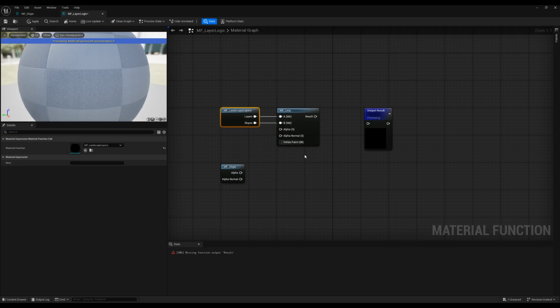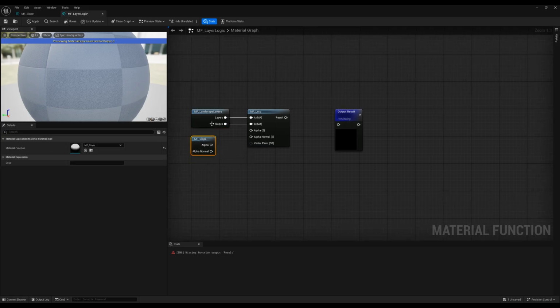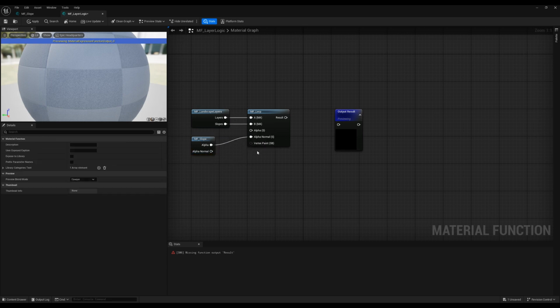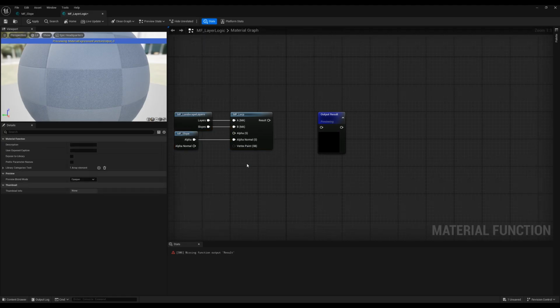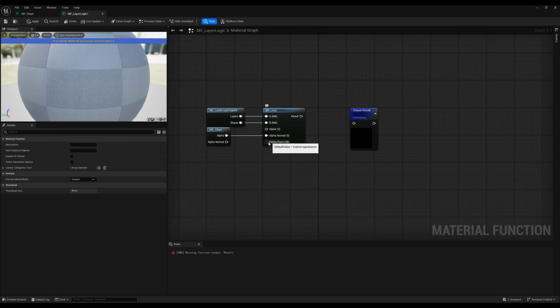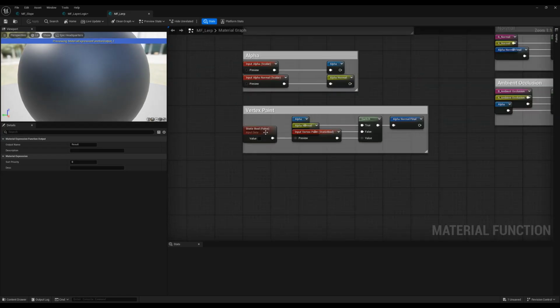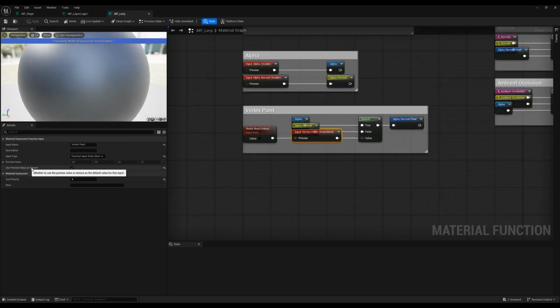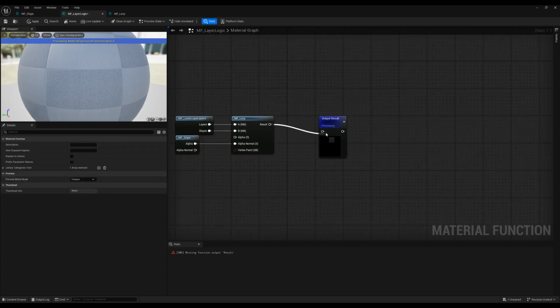This would be like our second material. And for our slope, this is the slope output here. This is basically the logic we have inside here. We have the alpha. And you can see this is the static bool. We don't need to connect anything because we use the preview as default, which is not active. It's false. And we can just leave it like so. So we don't need to connect anything. And if it says you need to connect something, make sure you go back into your MF lerp here and set this static bool to preview value as default. Otherwise, it's going to complain and ask you to hook something up.